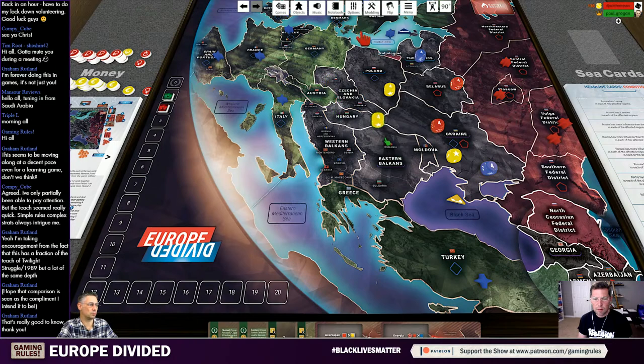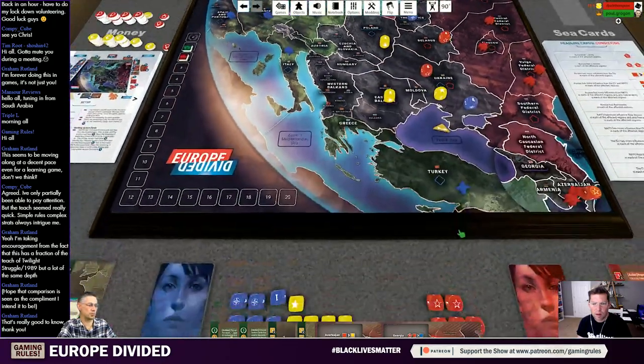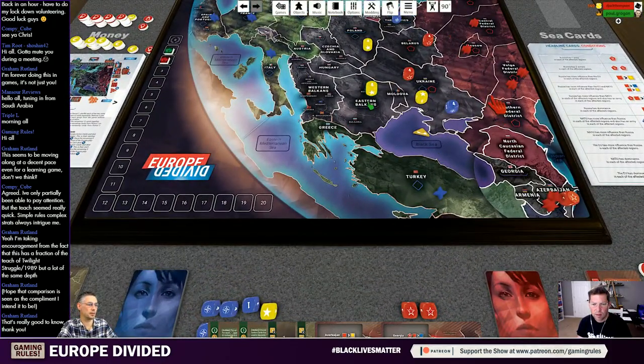Yeah, I'm not sure. You've got a lot of competing goals. You kind of have to pick one and run with it. Yeah, I think we'll go with... That's Azerbaijan and Georgia, which is down here. So I can put it in there.